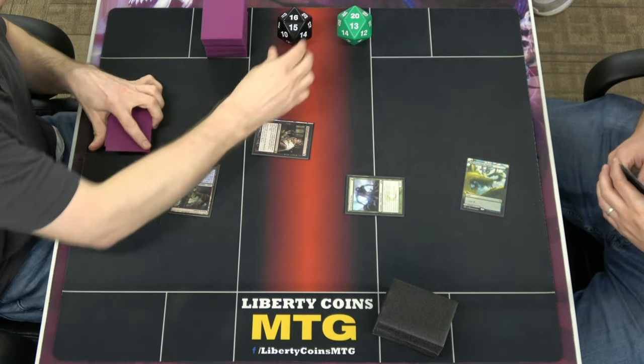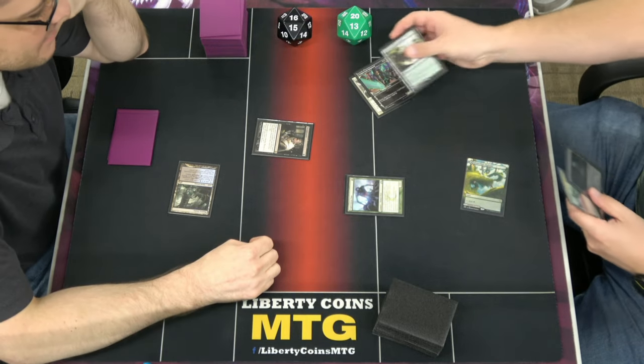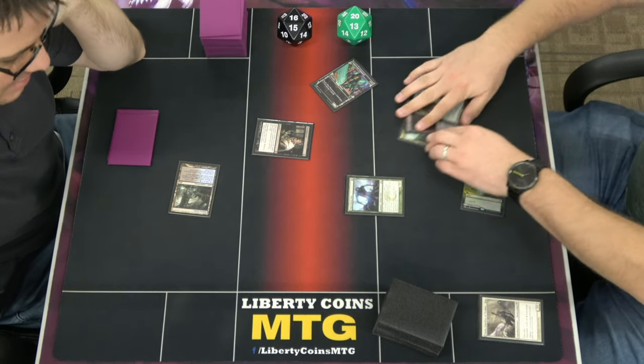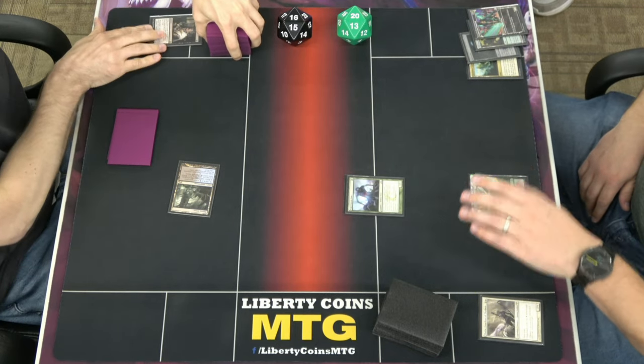Let's take four. Oh, boy. Non-land, land. 16 and then pass. It's got to be Thalia. Yeah. All right, I'll play up. Okay, and I'm at 16. And a bunch of lands. I'll just play up. Untap.